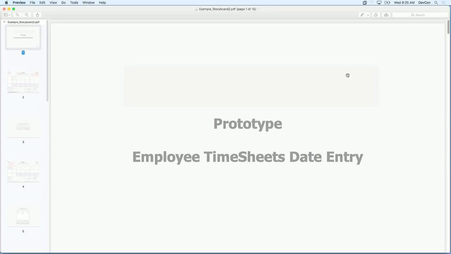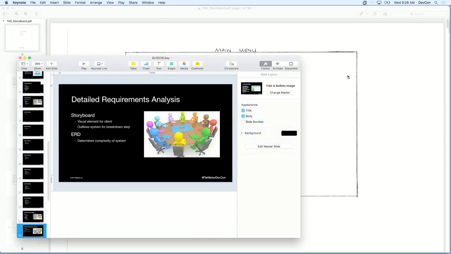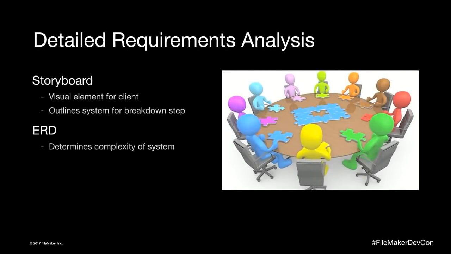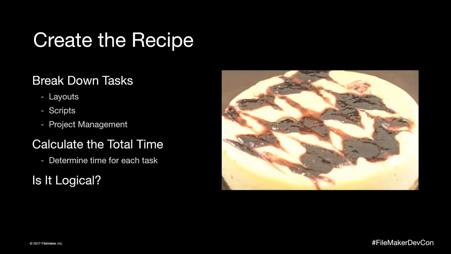So this is basically, I mean, it looks pretty simple, right? I'm sure what you had might have been more complex, and that's okay. It depends on the client what you want to do. And like I said, with the one client, it was perfect that I had a stack of papers, because he just didn't want to look at the computer. This was back when not everybody had a computer. So that is an example of a storyboard, and what do we do with that storyboard now?